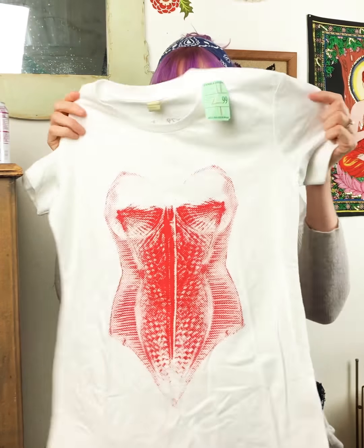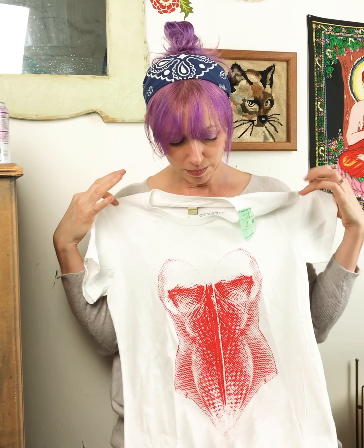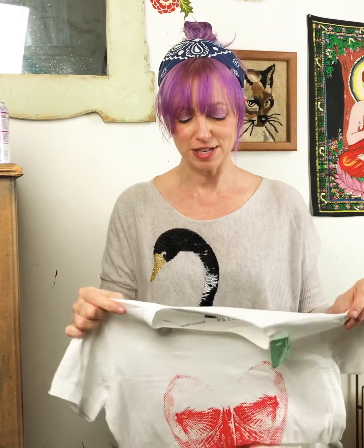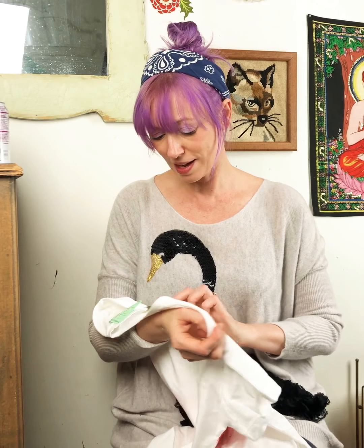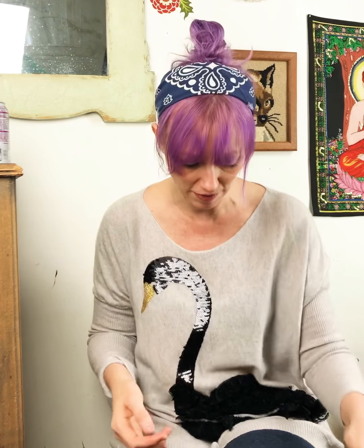Anyway, so it's a neat looking t-shirt, but when I tried to look it up super quickly, someone has one listed on eBay currently for $75, and they're saying that this was in conjunction with Jean-Paul Gaultier, which I know I did not pronounce correctly, but you know who I'm talking about. I don't know if that's true. I literally saw that one eBay listing. I have not found any other evidence of this yet, but according to that listing, this was from like 2013, so it's a little older. We'll see what I find. But either way, it's a pretty cool t-shirt, and it was $3, and one that I wouldn't mind being stuck with if I had to keep it.